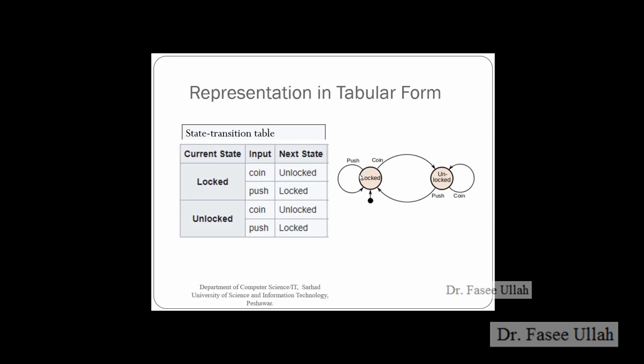Further we have the transition table. So how can we design the transition table for finite automata for lock and unlock gates? We have the lock. In the lock we have two kinds of inputs, coin and push. Whenever we put the coin, it will unlock. And when we push, it will become locked when we go inside. And same for the unlock, we have the same operation, but here we use the exit operation.